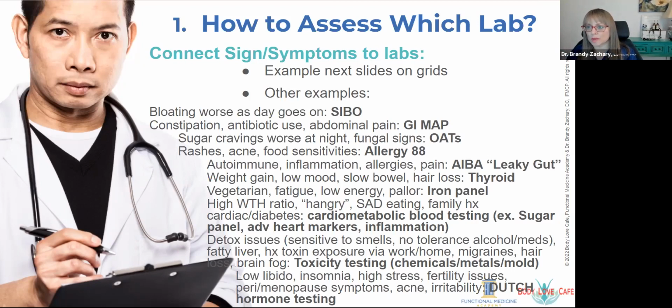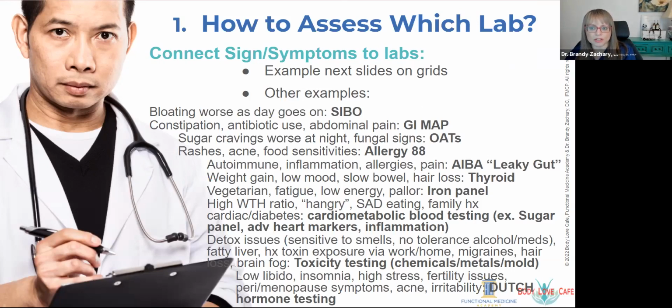First, we had to make it work on paper, and then we had to make it work digitally. So it's a lot of work that goes in, but I think it's a thing of beauty now, and it allows us to be so efficient. And now it's automatic. A patient books an appointment, they receive that, they complete it online, it comes in. Anyway, I'm not going to get through all that because it's the wrong topic for today, but it's the start of us already thinking which lab, if any, do we need.